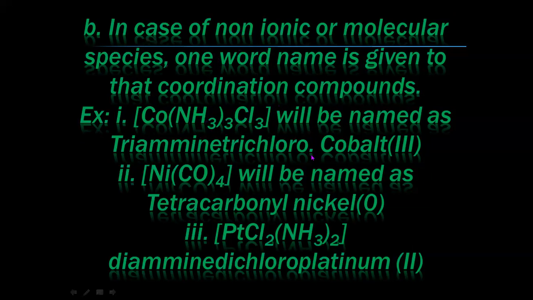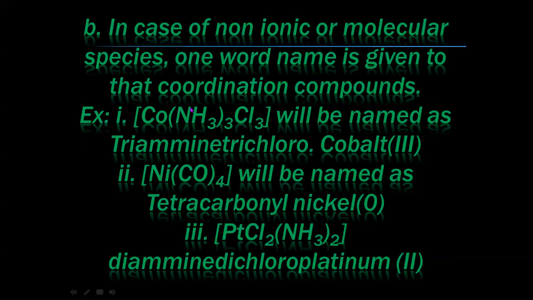So we cannot write this chloride after the name of coordination sphere here, because this chlorine is again inside the coordination sphere, which serves as a ligand. So both ligands, ammonia and chloride, are acting as ligands. So this is central metal ion, cobalt, ammonia, a ligand, chloride, again a ligand. Both the ligands have three molecules or ions. So tri we can use here. If one molecule or one ion is there, mono, di, or 2, 3, tri.